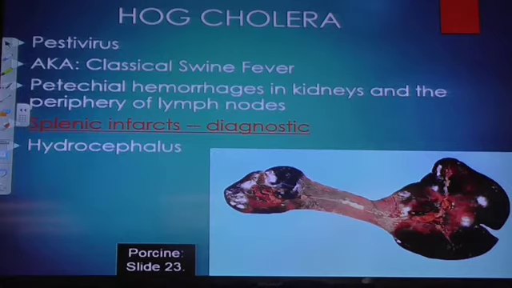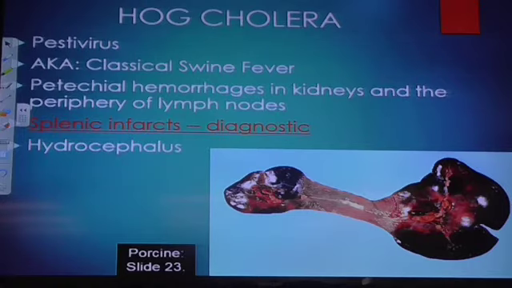So what other disease do we see in pigs that has a similar presentation? So it's not classical swine fever. What's the other one? African swine fever. So it's hard to differentiate the two. With classical swine fever, you see the splenic infarcts. With African swine fever, you see marked splenomegaly, so you have enlargement of the spleen. Now, obviously, you don't want to use that as your only criteria. You want to do diagnostics to rule out this disease.